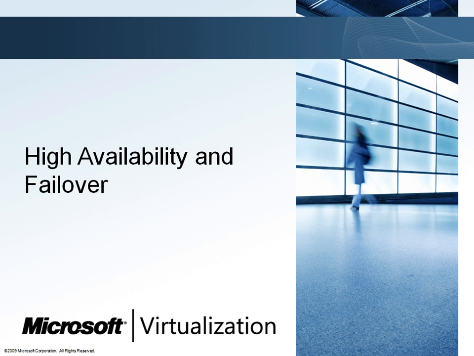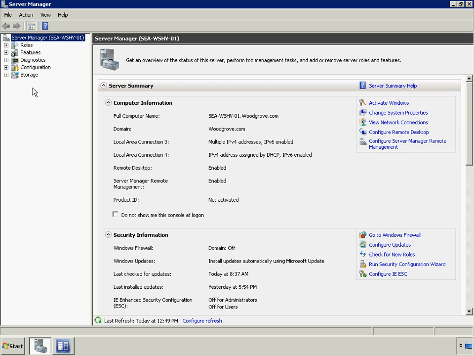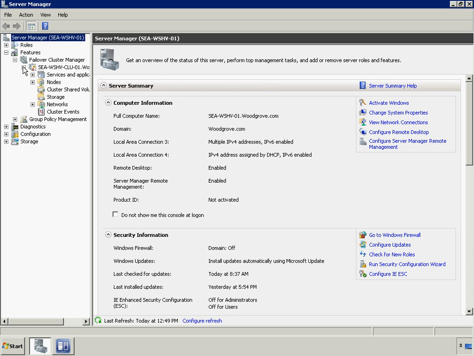Although one of the primary benefits of Windows failover clustering when used in conjunction with Hyper-V is the ability to live migrate running VMs from one host to another, Woodgrove Bank will also realize a great deal of value from the high availability features of Windows Server 2008 R2. A highly available VM will automatically be restarted in the event the Hyper-V node it is running on fails.